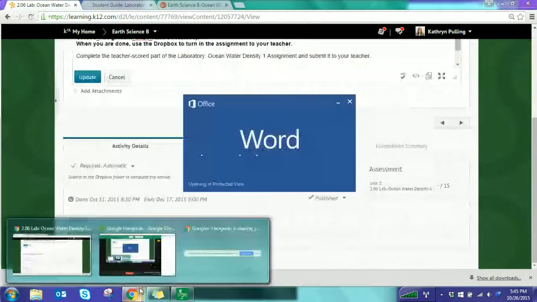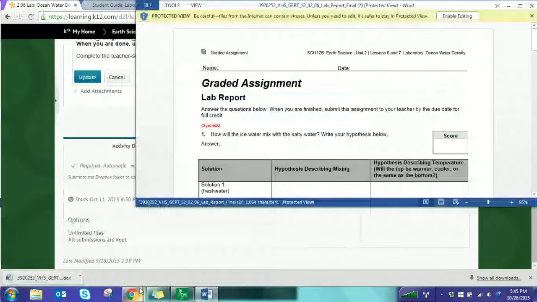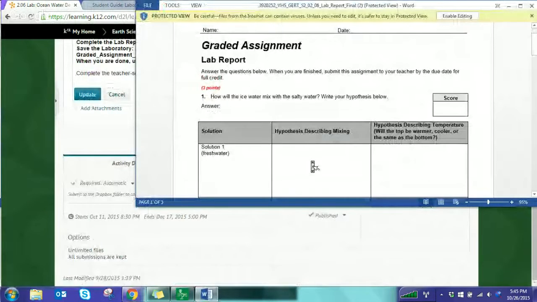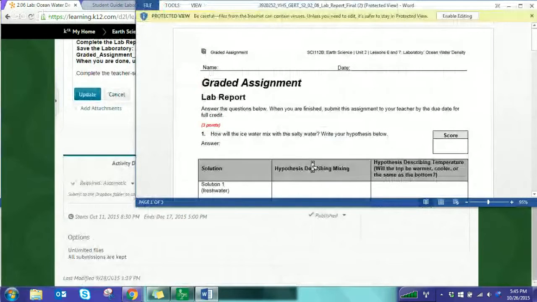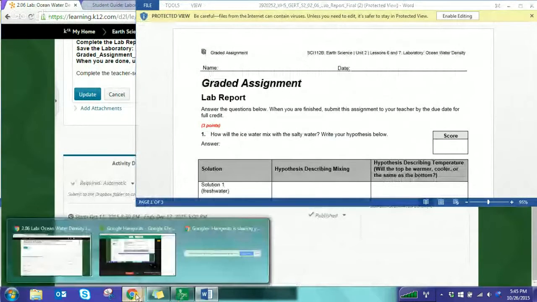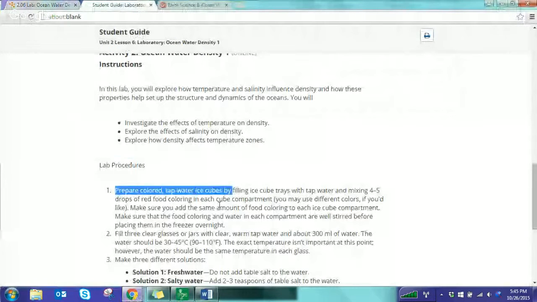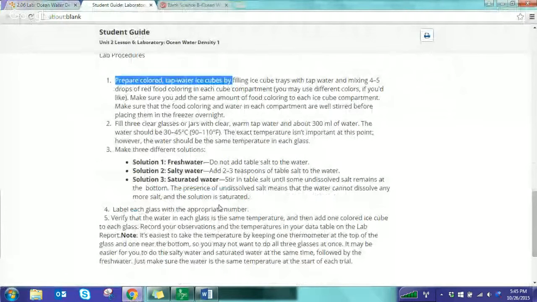So the lab report is going to have some places for you to make a hypothesis. What you're going to be doing based on your procedure is you're going to take ice cubes and let them melt on top of 3 different solutions. One that's fresh water, so it's just plain tap water out of the sink.